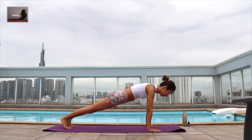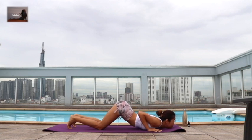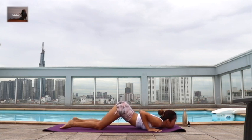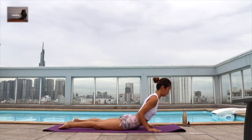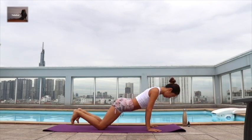Drop your knees down, chest, chin to the mat. Tops of the feet down to the mat. Inhale, slide up into cobra, shoulders down, engage your glutes. Exhale, downward facing dog.